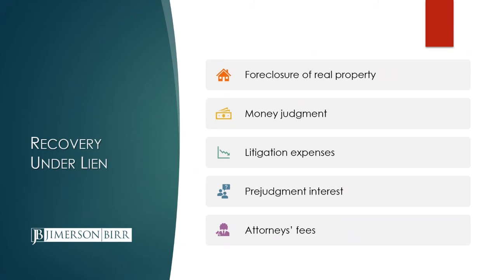And a lot of times people don't recognize that the lien at the end of the day may not be worth a lot. We talked about earlier in the presentation, what is the piece of property worth that you've recorded a lien on and are now trying to foreclose on? If there's a $7 million mortgage on a piece of property and it's only worth three, and your lien is $1 million or whatever the number is, there isn't going to be much money there, if any, related to your lien claim. But that doesn't mean that you wouldn't be able to recover under some other type of cause of action.